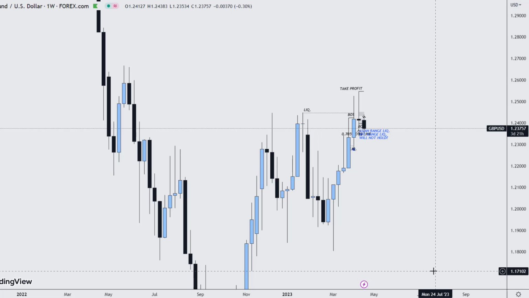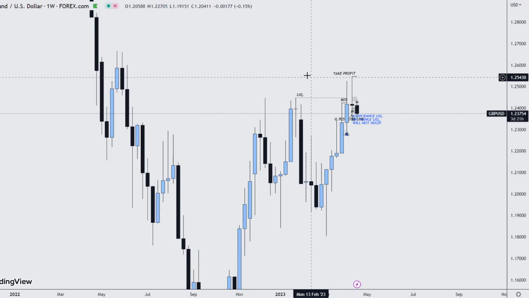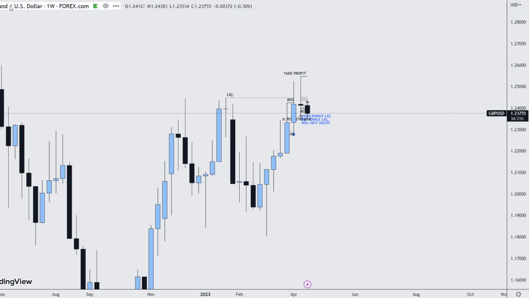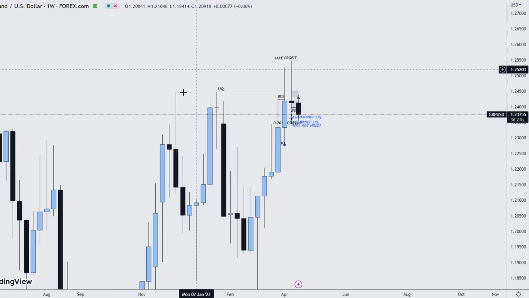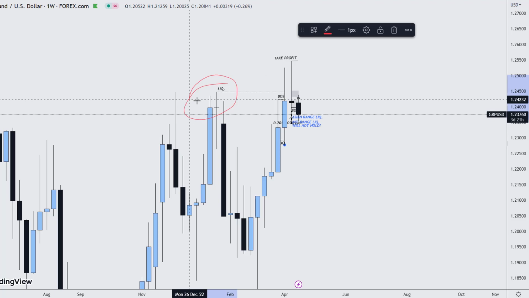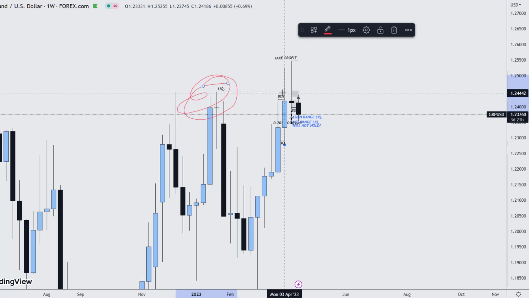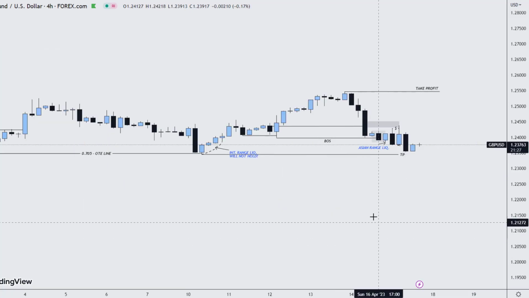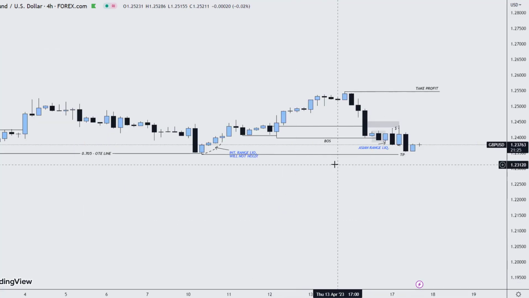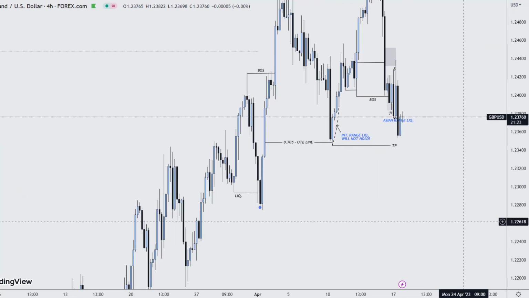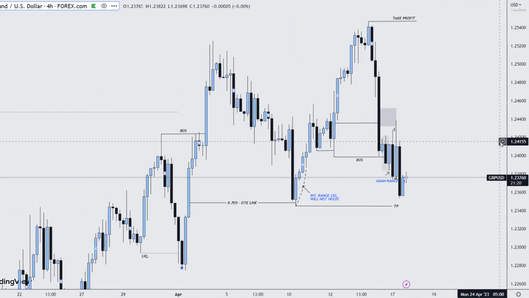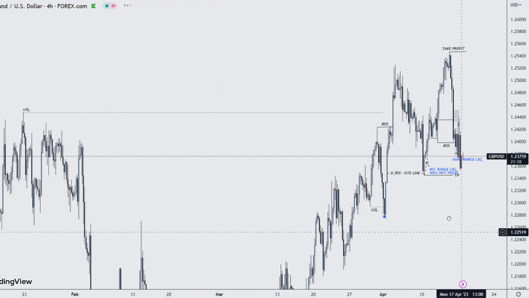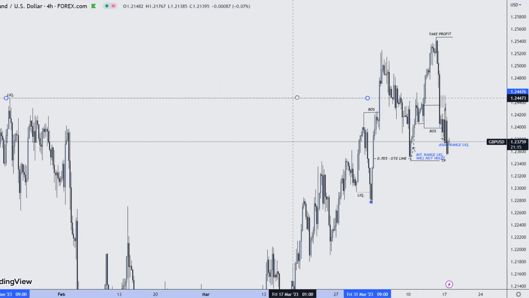Now that we're back on the charts, as I stated before, we took this trade with a higher time frame perspective. As we can see here on the weekly of GU, the market came into a strong liquidity weak high from this previous old high right here. Me personally, I scaled down to the 4-hour. I'm just using the old chart that I marked up earlier, so I'm just going over exactly how I went about achieving it. So right here, this was the old high.